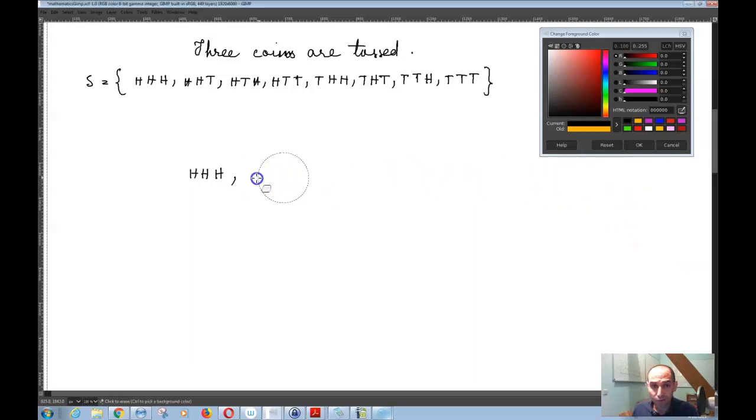So once you have your sample space, you want to describe 2 events which are mutually exclusive.